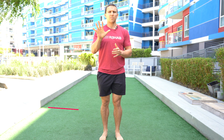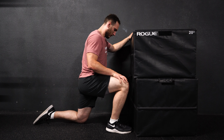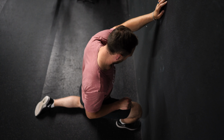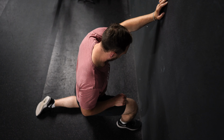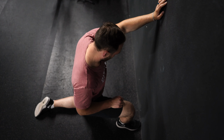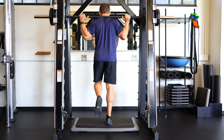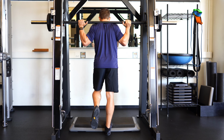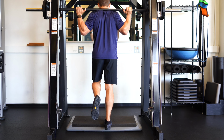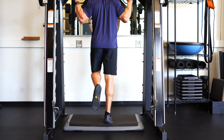Reason number 5, ankle dorsiflexion. Now, there's nothing wrong with performing various mobility drills to improve ankle dorsiflexion. However, those exercises usually only influence one biomotor ability, flexibility or range of motion. If we instead perform heel raises at a high intensity through a large range of motion, we are now improving mobility while also enhancing other capacities such as strength, endurance, tendon stiffness, etc. You get a lot more bang for your buck.